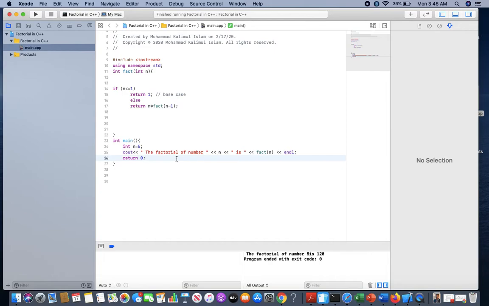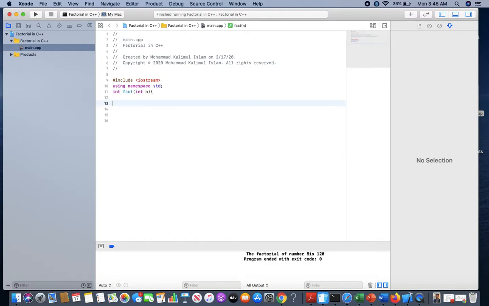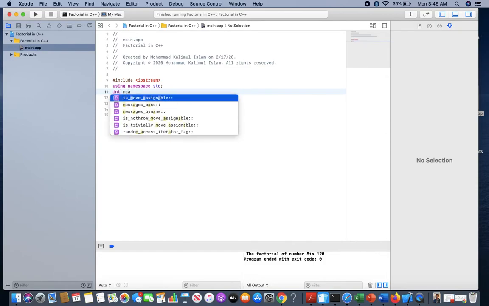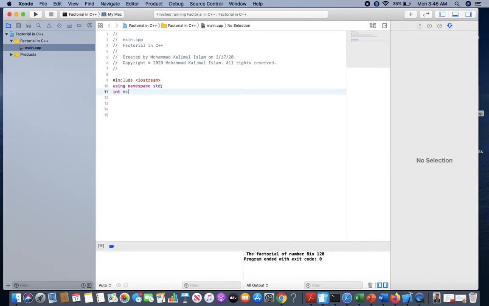We can do more examples of how to generate a factorial. I will show you one more example using a for loop. Let's do it here. int main, so how can you do this?